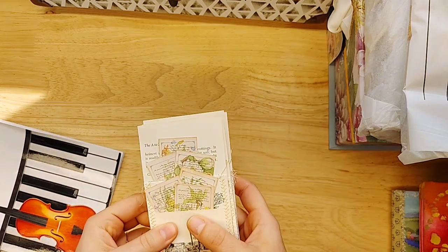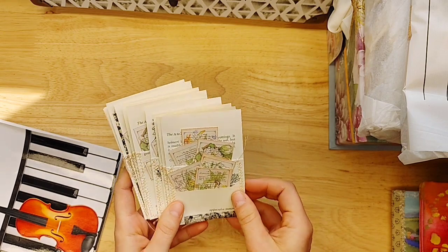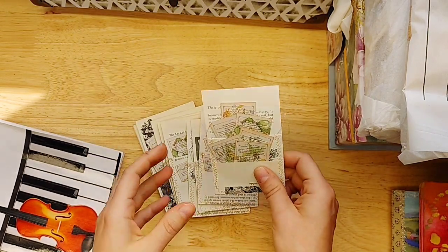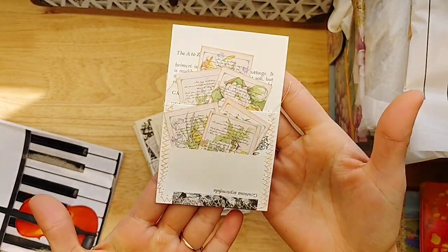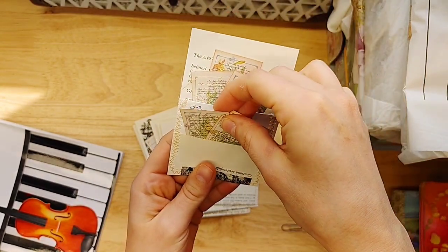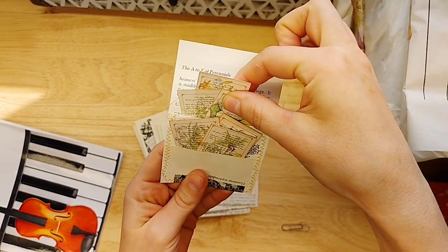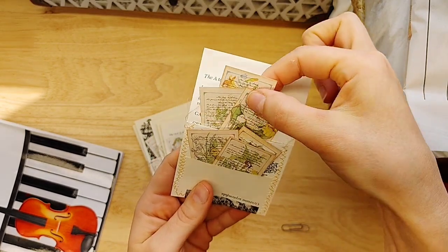I have a set here. I don't know how many there are, but they're all pretty much the same, but you get all of them. Little double pocket, book page pocket. It is a vintage perennials, I think from the 60s, book page pocket that's been stitched. And then each one has 6 mini ephemera pieces. These are my Canadian script wildflowers that you can get. These are the journal cards.